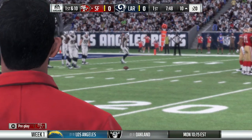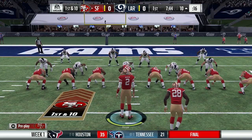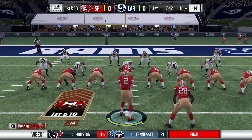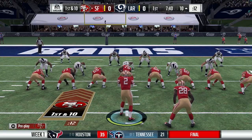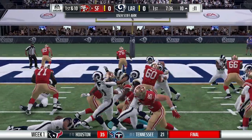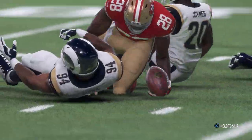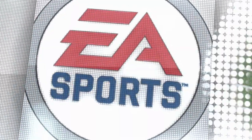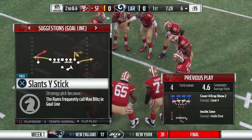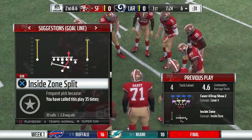Brandon, unless my eyes deceive me, I think they found a matchup that they're trying to exploit here, don't you? I mean, it's the second time they've gone to him here on this drive. Yeah, opening drive. It's a tone setter, right? I think they're going to be looking his way a lot. Yeah, and I think that the way things are going right now, they like him as a featured receiver. Let's see what kind of adjustments the defense is going to make to try and take that away. It'll be a pickup of 4, and it brings up 2nd and goal.